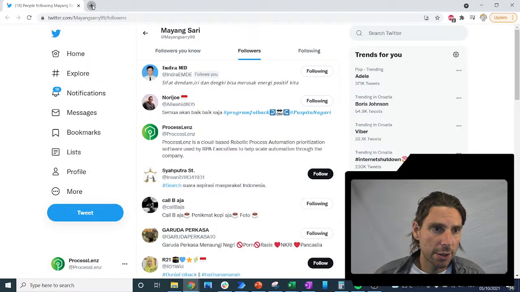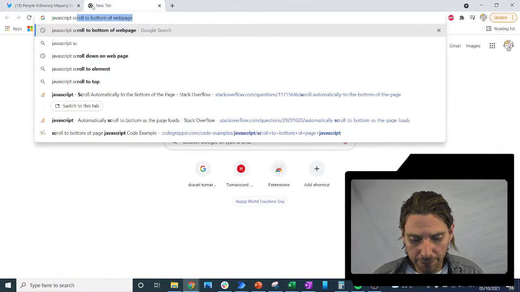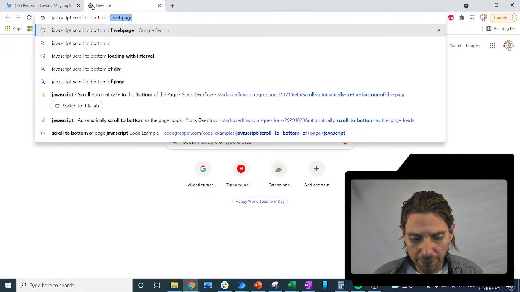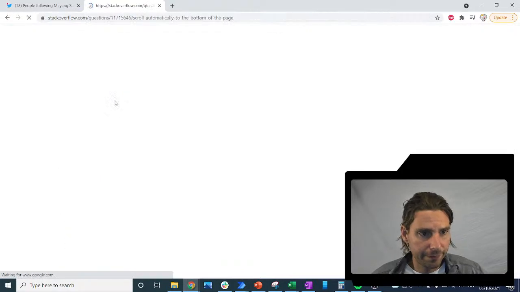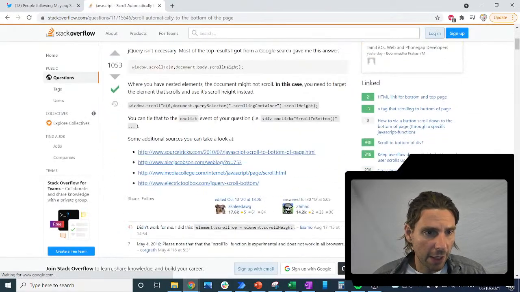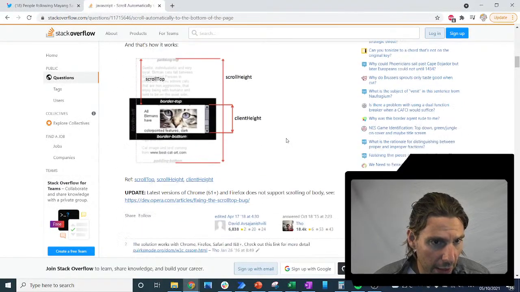So let's search for another JavaScript function. And let's see if we can find how we can scroll automatically. So let's see if we can use something else maybe.